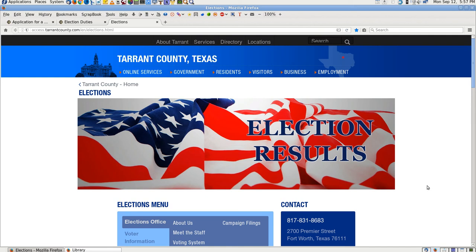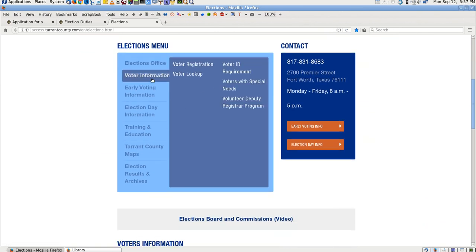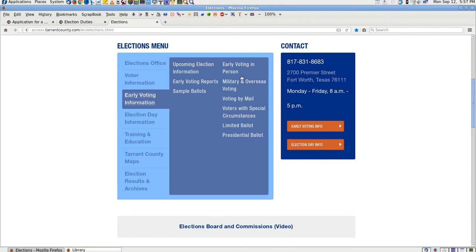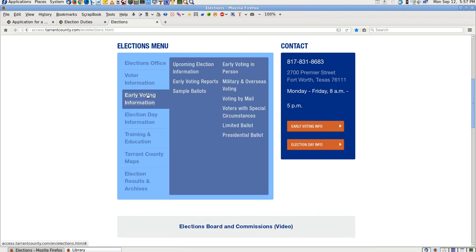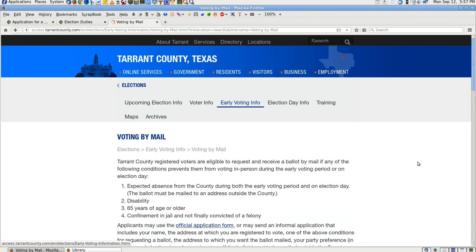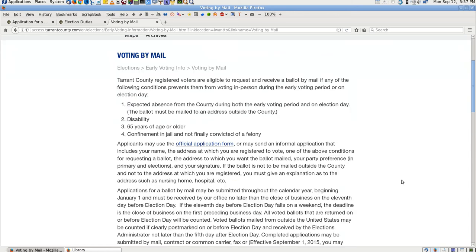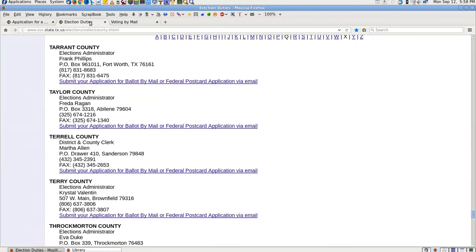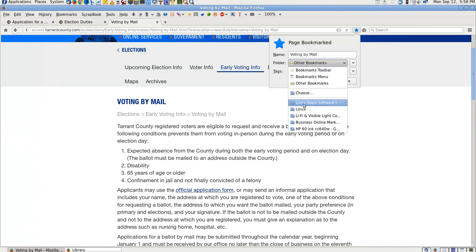When you get there on the page, I didn't click on any of these links, but there's early voting information, election day information, training. This one would probably take me, if I did early voting in person, voting by mail. Well, I clicked on it, held down control to make it open up in a new tab, but it just opened in the same one. Okay, so it's the same information, but it is not the same page. So I don't know why they have it all spread out all over the place. This is my county, though.